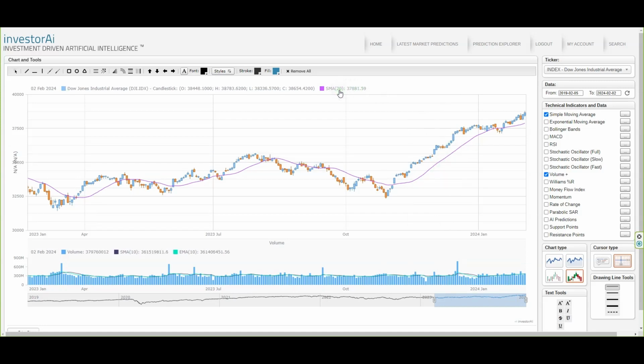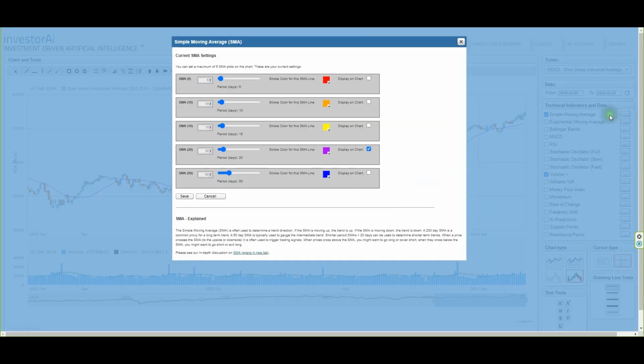We are now going to add a second, faster SMA, of period 7 to the chart. Open the SMA options dialog box. Select to add the 5-day SMA. Use the slider to slide this to 7 days. Alternatively, you could type the number 7 in the box. If you make a mistake it is highlighted to show any errors.